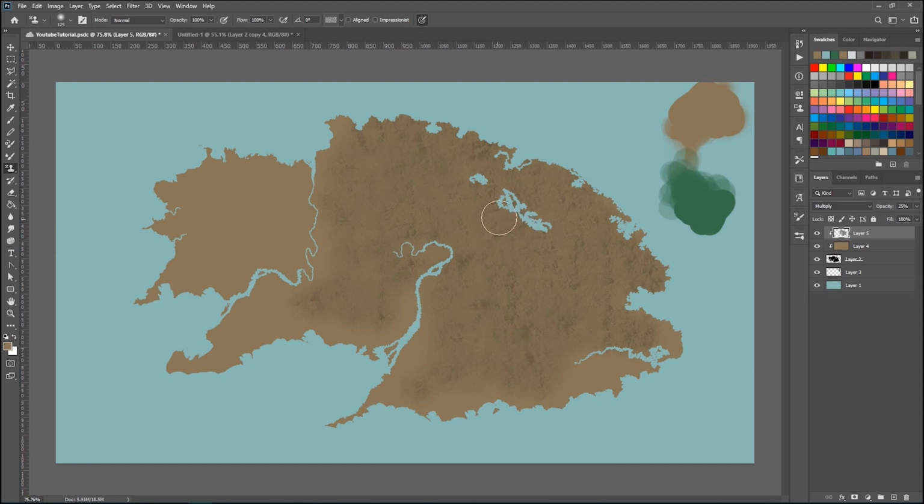And if some of this is a little too much, if it's too much of a value change in certain areas, we can tone it down even a little bit more. And this is just going to be our base. We're going to be constantly building this up, so don't worry too much about getting everything just perfect yet.